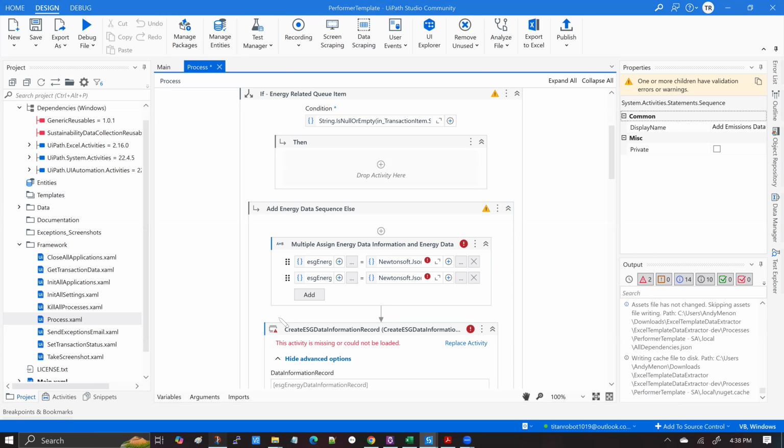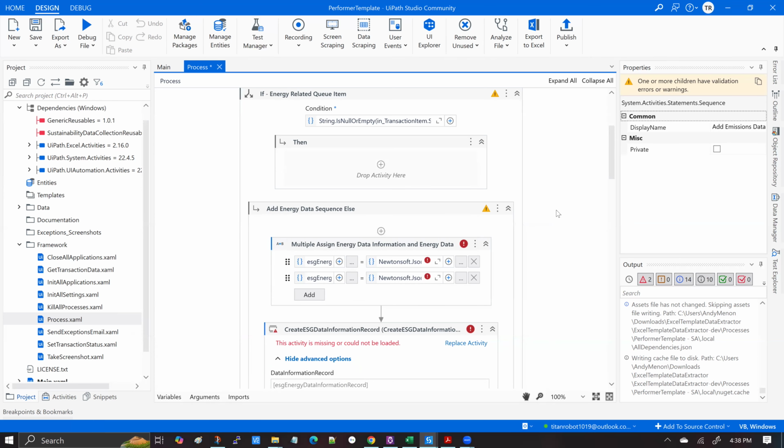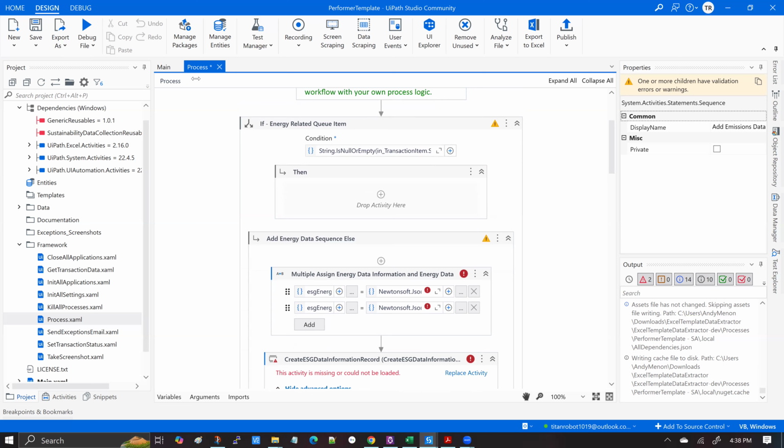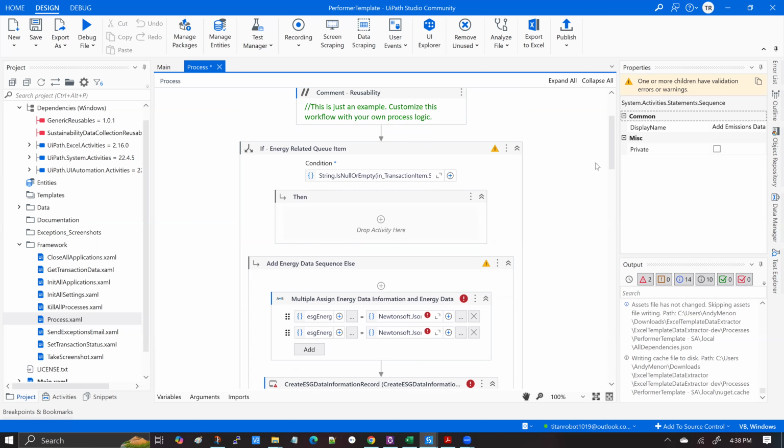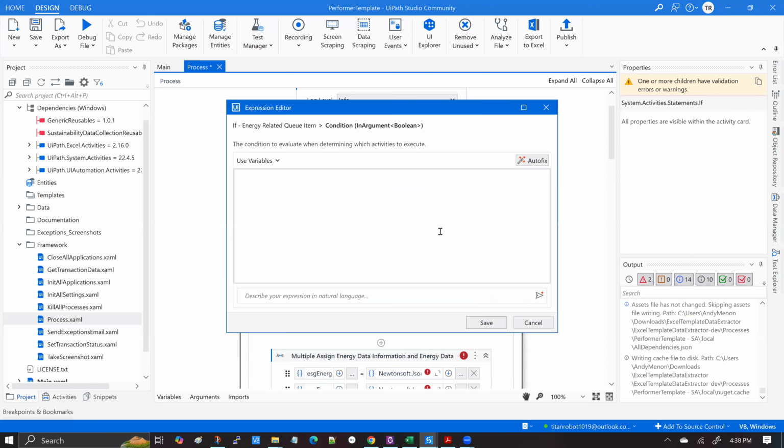Here you can see this code: the queue item that was created as a result of the dispatcher is now being unpacked, and then the logic decides what kinds of objects it has to create, right? When the transaction object is fetched from the Get Transaction flow, it is of type queue item. You have to remember that because the data is stored in the queue, the transaction item is of type queue item, and when it hits the Process state, the first thing it does is inspect what kind of object it is.